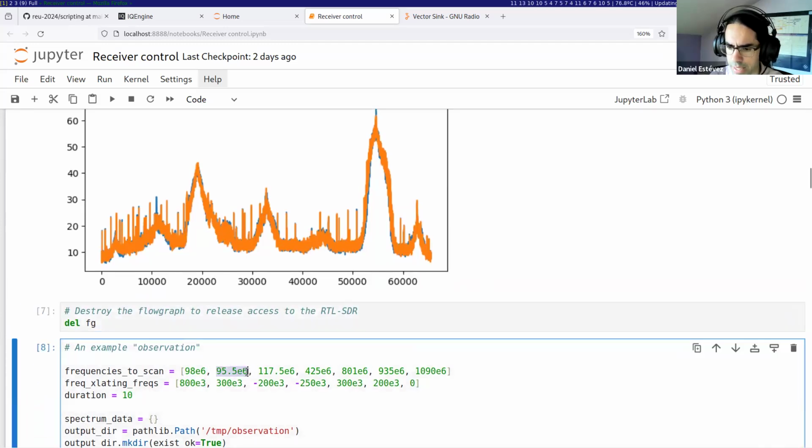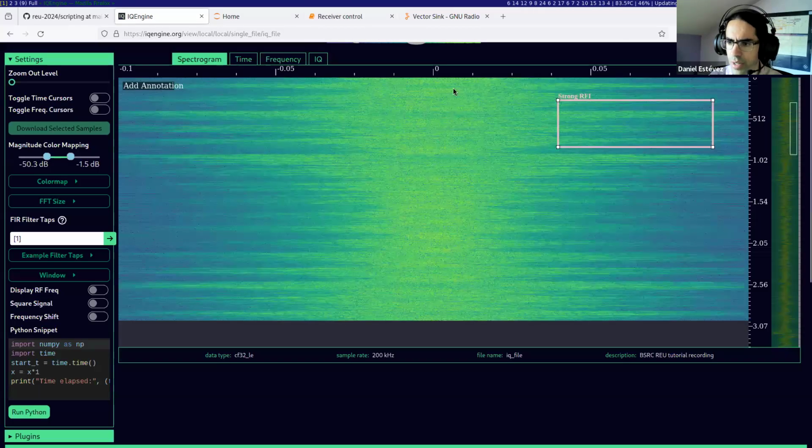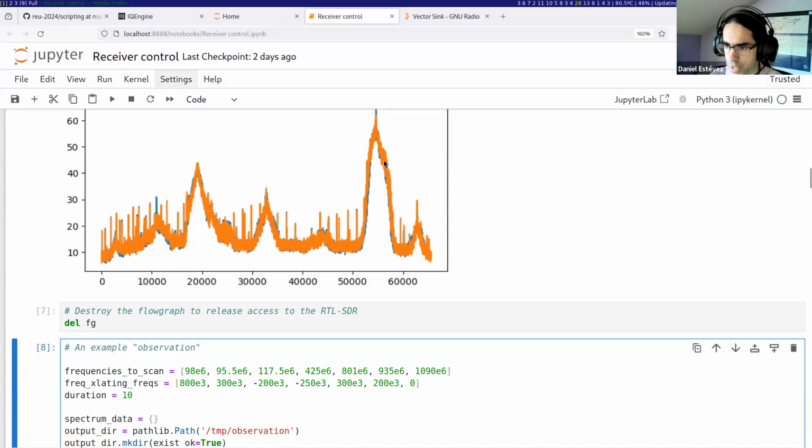In this one, I guess these are different FM radio stations. So at 95.8, because you need to add these two, there is another strong FM radio station. So in each case, I'm picking the most interesting signal from that 2.4 megahertz slice to record as IQ data. That's the reason we got this particular station in the IQ recording. So this FM radio station is just this FM radio station, and the rest were discarded.